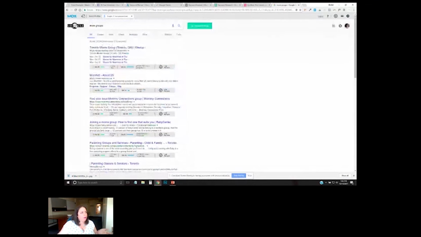Okay, so this is what I use this toolbar for: to look again for opportunities. If I see that there's a domain authority of about 24, 38, or this one here, which looks a little bit ghetto, I might think to myself, okay, I can probably get in on this.